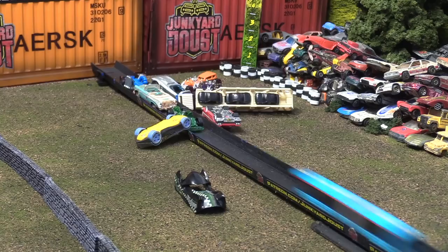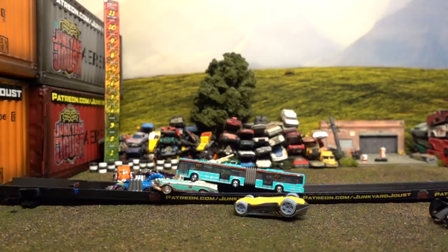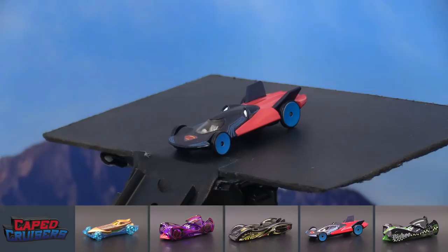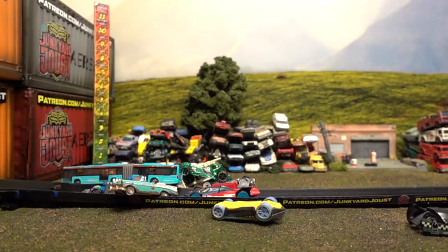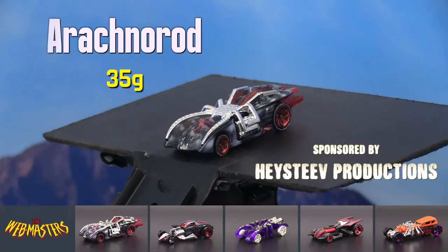Let's see what happens when the articulated bus hits them all. The bus routes the Bishop off the track, but he's still sitting pretty right side up. Now the bus is in a little bit of trouble, kind of dangerously teetering on the side of the track. It's about to take a hit from Superman for Caped Cruisers. Superman pushes the bus forward and actually to relative safety. The Jalopies are starting to come off the track, and Superman slots in nicely.